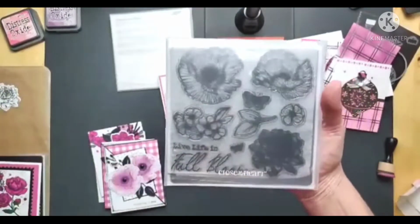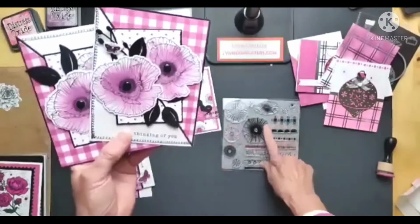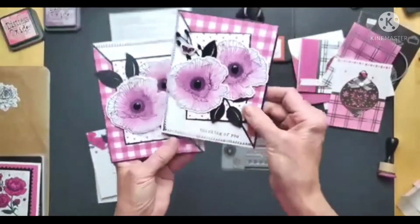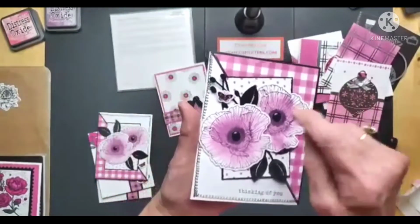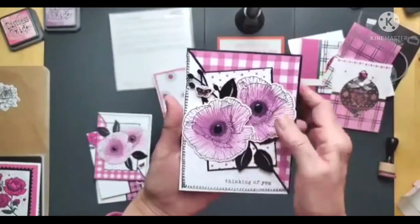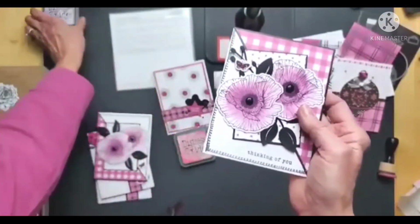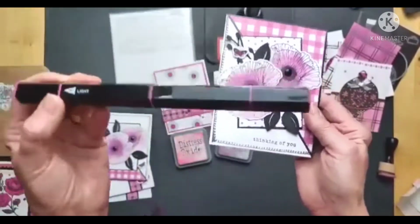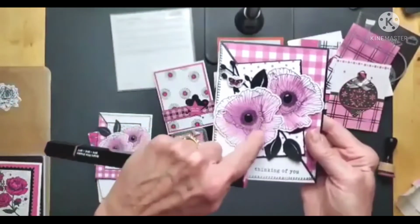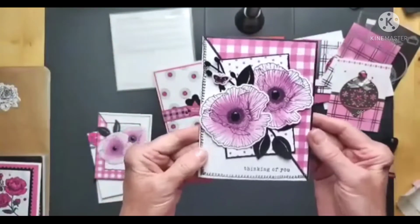How many of you purchased this stamp set in thin cut? Now you can see this is the Curly Q stamp that's out of this stamp set. And then you have the flowers and the butterflies, and I'm using the oxide inks, right? These two oxide inks. And I actually added a little bit of the marker towards the center and the black dots. But I just love the look of the card.